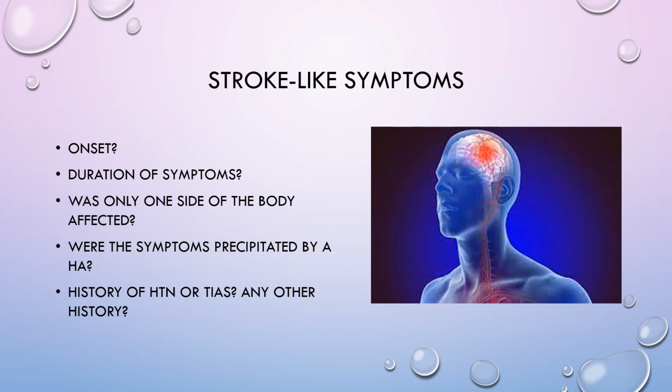For patients coming in with stroke-like symptoms, you're going to listen for when was the last known normal. So when did it start? How long have the symptoms been going on? Is only one side of the body affected? Were the symptoms precipitated by a headache, so did a headache occur prior to the stroke-like symptoms? Is there any history of hypertension or transient ischemic attacks? Any other relevant medical history?